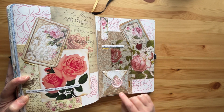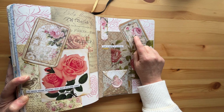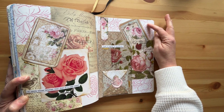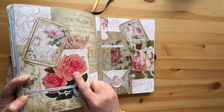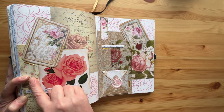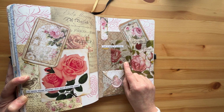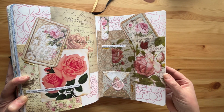The theme of this is precious, so Stamperia Precious collection with these gorgeous pink roses. So I did a pink background with a stencil. And then these, again, are some archival rose images that I printed out into stickers, and then just put a variety of different papers underneath it. But the theme was pink.